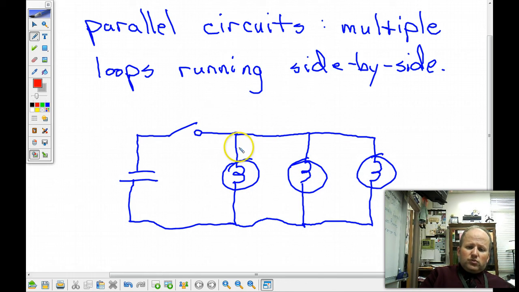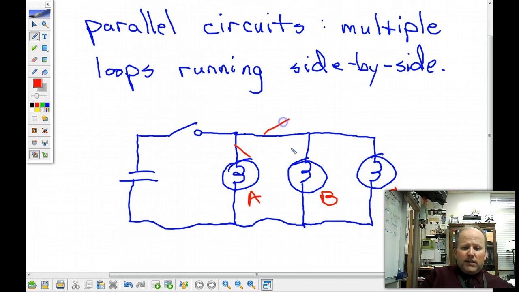Well, now let's put a switch, and I'm just going to draw it like that. If we put a switch there and close everything else, this switch would control light A. Because if it can't make it through there, it can't make it through the light, but can it still go through B and C? Yes. B and C would stay on, A would turn off.